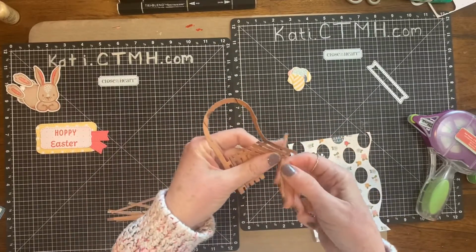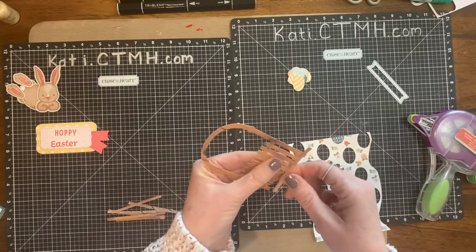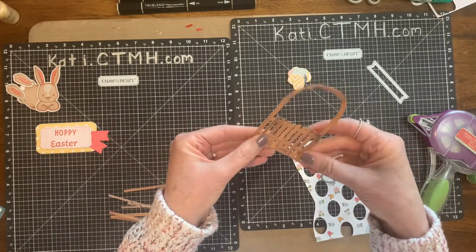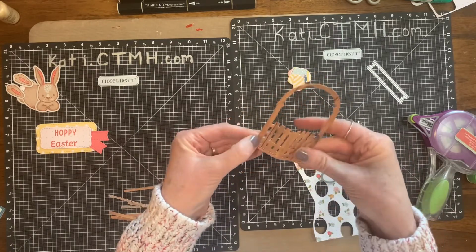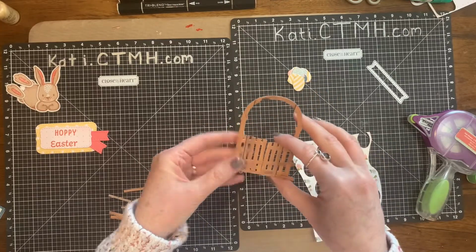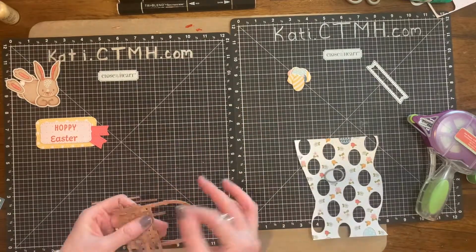and I'm using that to weave through the different posts on the gate to give me the effect of a basket. And this took a little bit of time, but it wasn't too bad. And so I just wove them all the way through. It reminds me of a Longaberger basket, which is something I have collected for years.